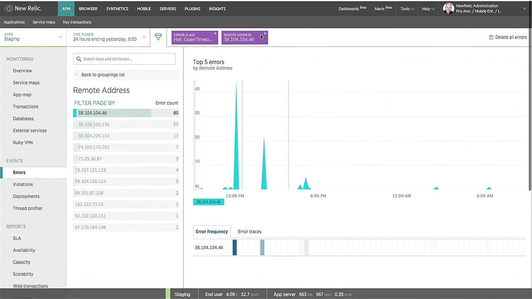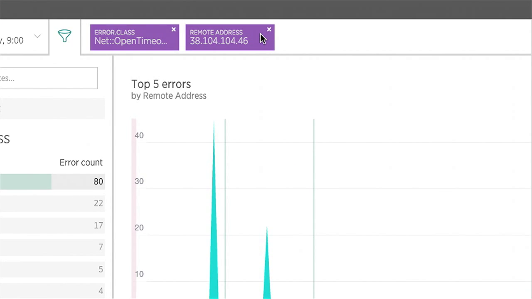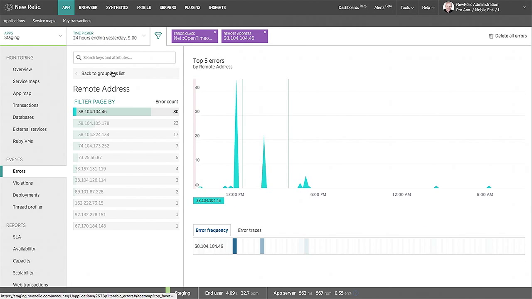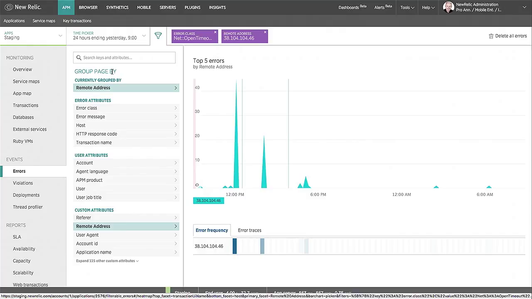And look over here, I see that now this is further scoped. So I've got net open timeouts from this remote address. Now I'm wondering, okay, if it's all coming from one address, does this mean that it's all coming from one user? At this point, I should share with you that this is all error data from our staging environment, which we intentionally beat up and which throws off lots of errors. So I don't want you worrying as to whether the New Relic you're using has all these error timeouts. That wouldn't make for an interesting demo if I was showing production.